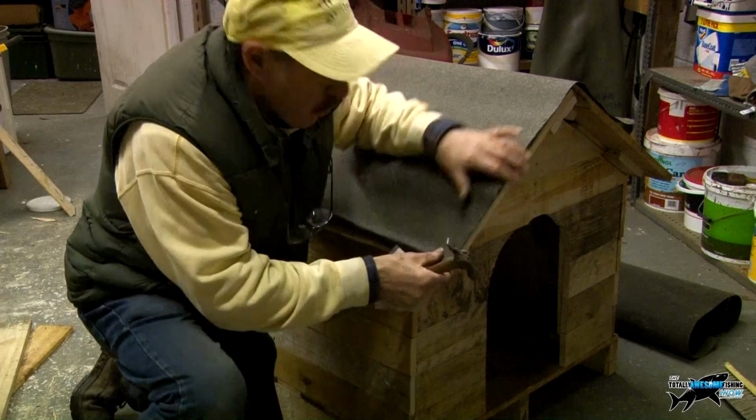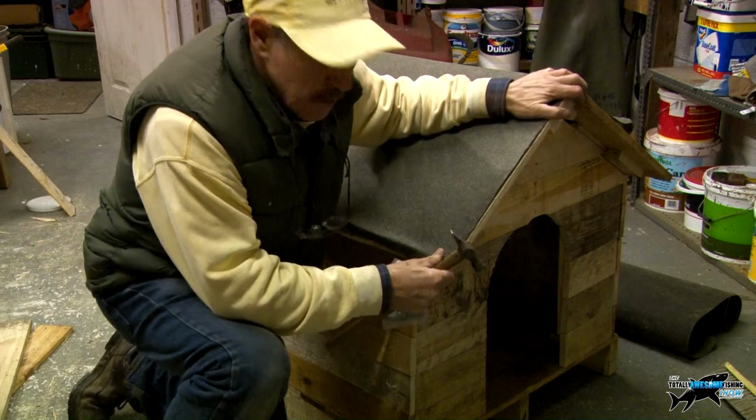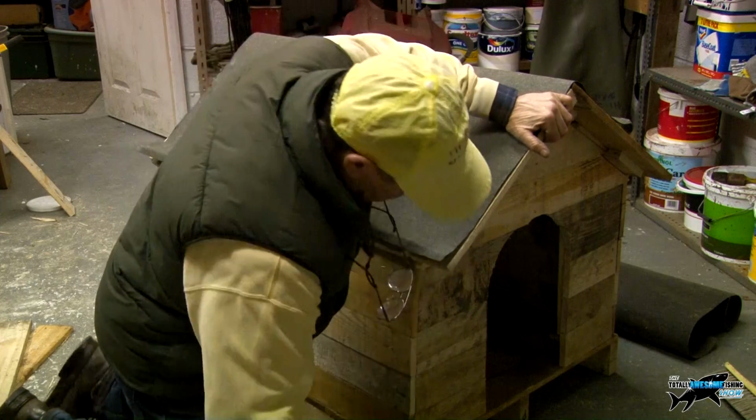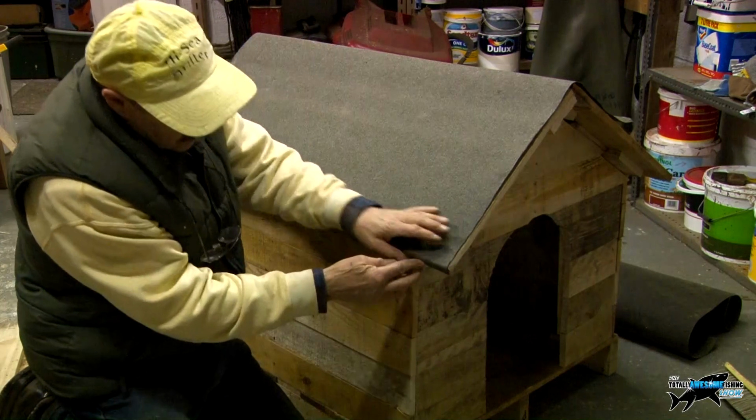Okay, we're ready to put the felt on. Now this is a mineral base, just a regular shed roof felt. Of course you can always change it. And what I do, some people tack on the edge. I actually like to roll it just underneath that angle there.